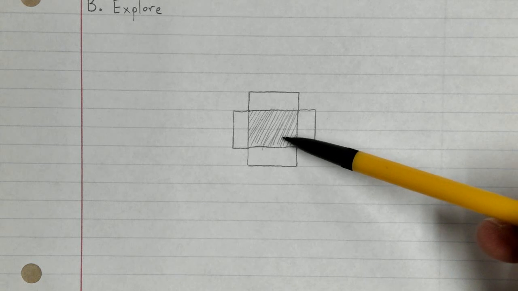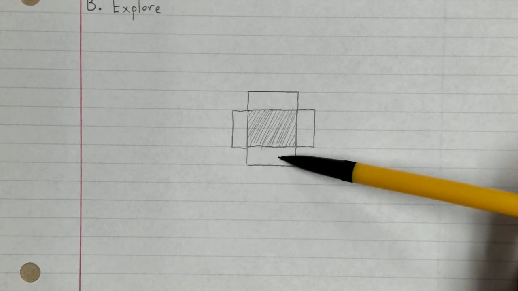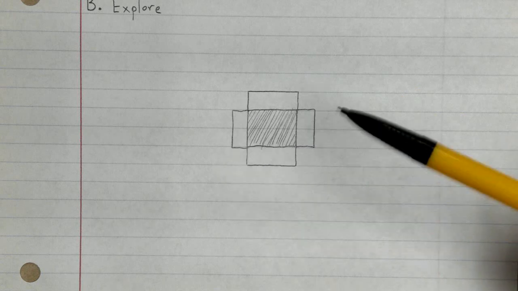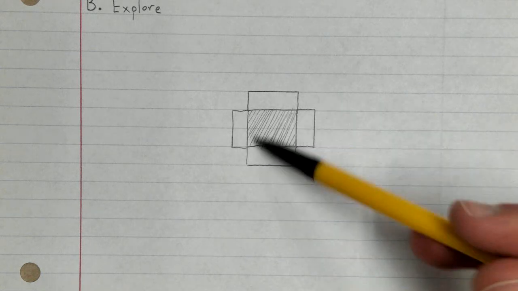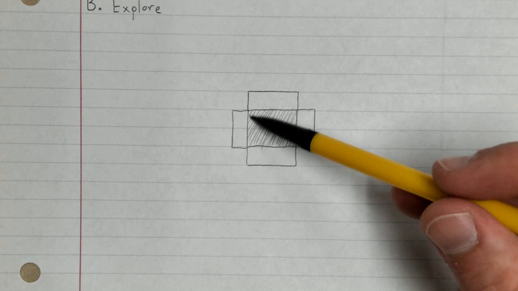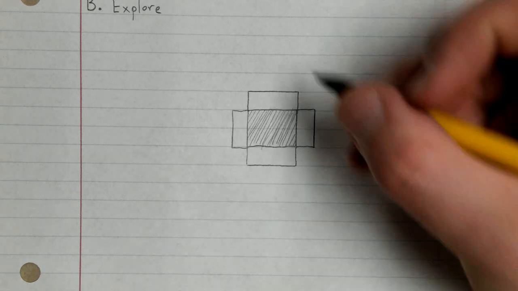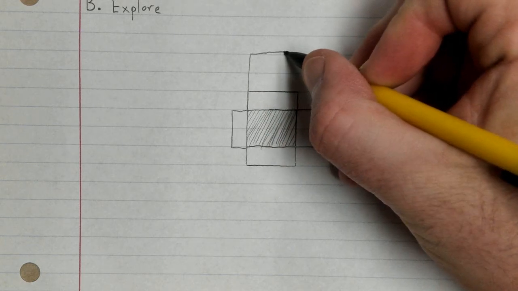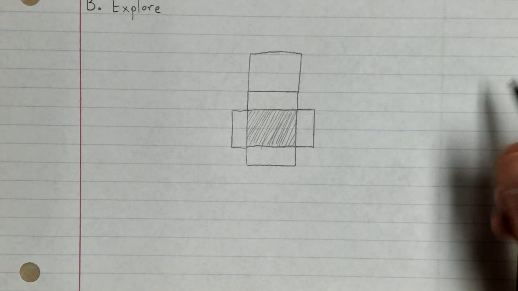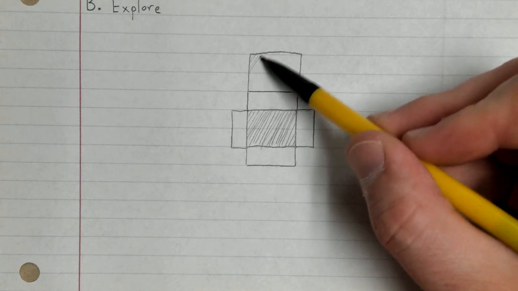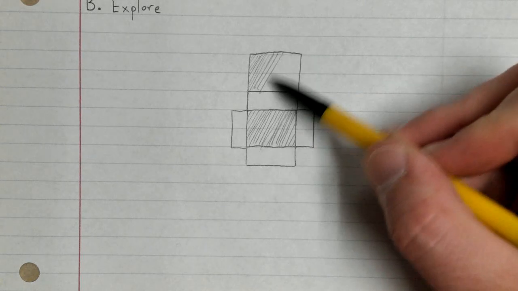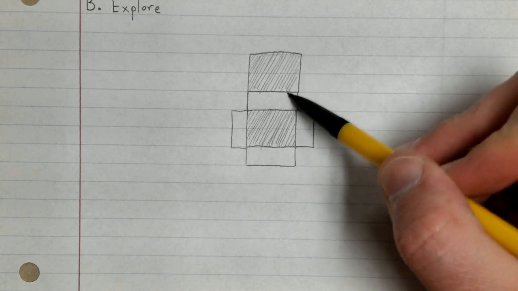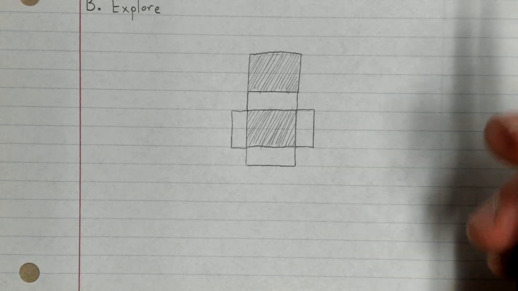We have the base, we have that bottom, we have the walls, we have the sides, we have the faces, but there would be no top on the box. So I need to look at this piece right here and basically repeat it. Now I could attach it honestly anywhere. I could put it down here, I could put it up here. I am going to put it up here just so that we're using the space, because I skipped probably a few more lines than I needed to. Okay. And now I'll shade this one in too, because this is identical to the base below, or it should be. Please pretend with me.